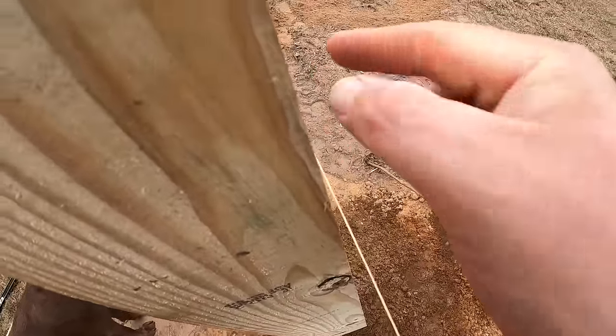I'll wrap it around this other post all the way over here. Plus I need these measurements. So I've decided I'm going to custom build our gate. You're not going to want to miss the next episode. I'm really excited about that project. It's going to be a big project too.